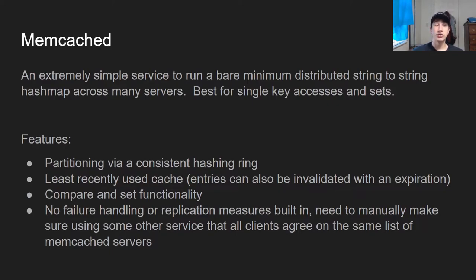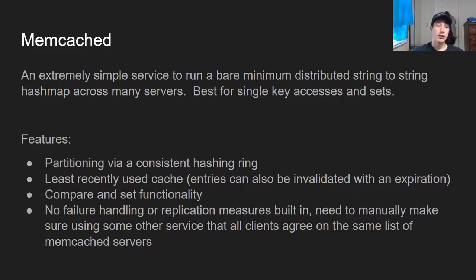How do we wire each request to the right node? Well, generally speaking, we're using consistent hashing. So basically, you give all of your application servers that are going to be using Memcache instances a list of all the nodes that are running Memcache, and then that allows them to create a consistent hashing ring. Additionally, you have an LRU cache. So if each Memcache instance gets too big, or there's too much data in there and you need to evict something to make room for a new element, you're using the LRU algorithm.